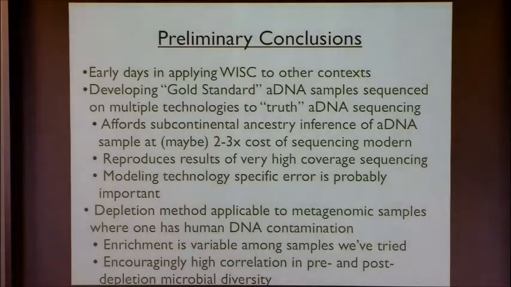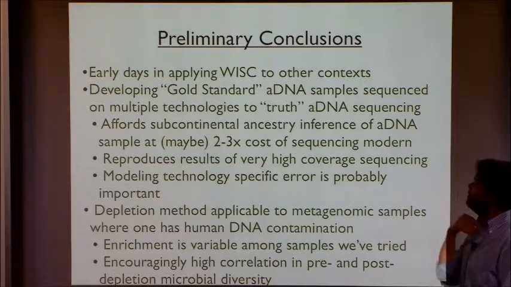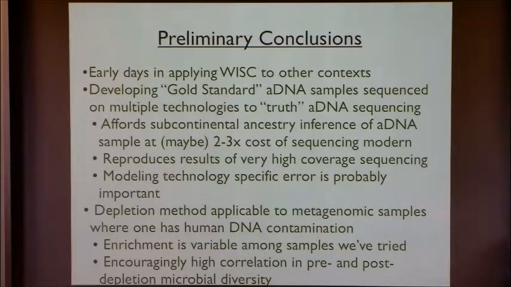So with that, I just want to close and say that we're still very much in the early days of getting this working. We've developed, or we're thinking about trying to get, a gold standard set of samples. It would be good to get a community to rally around a set of samples that get sequenced using multiple technologies, so we begin to really ground truth these, in the way that, say, Genome in a Bottle is doing this for some of the HapMap samples and some of the PGP samples. The depletion results so far look encouraging.